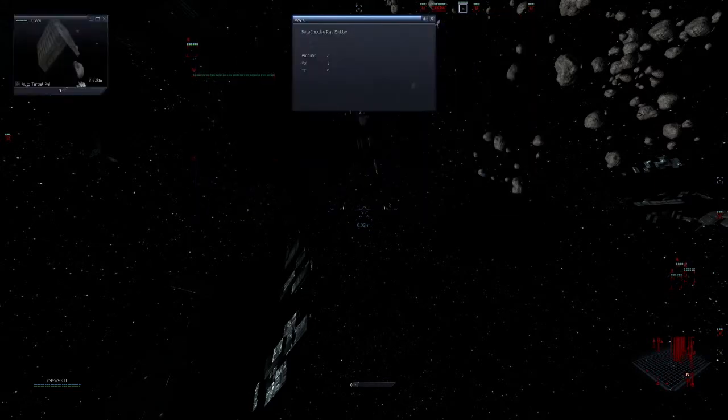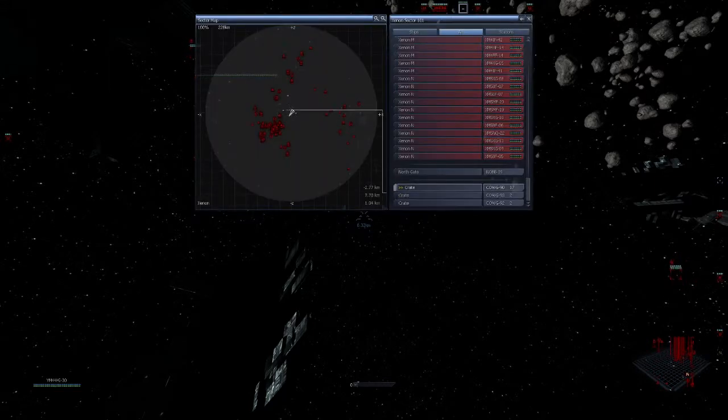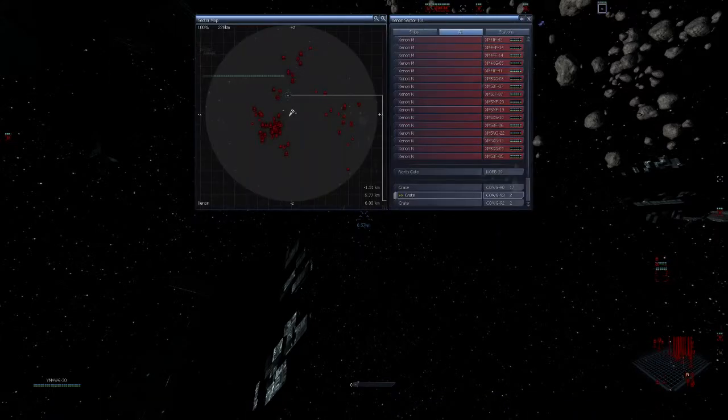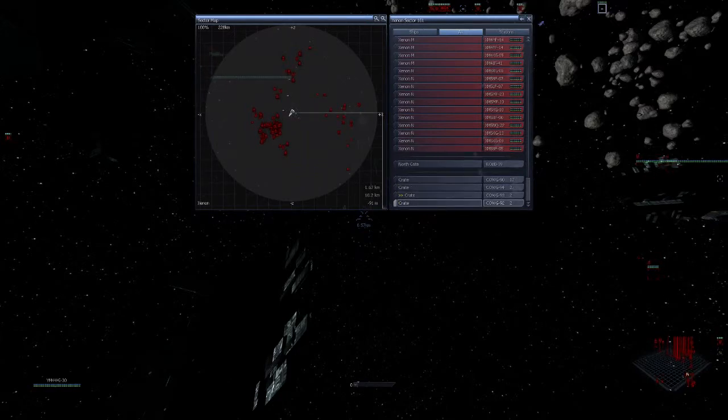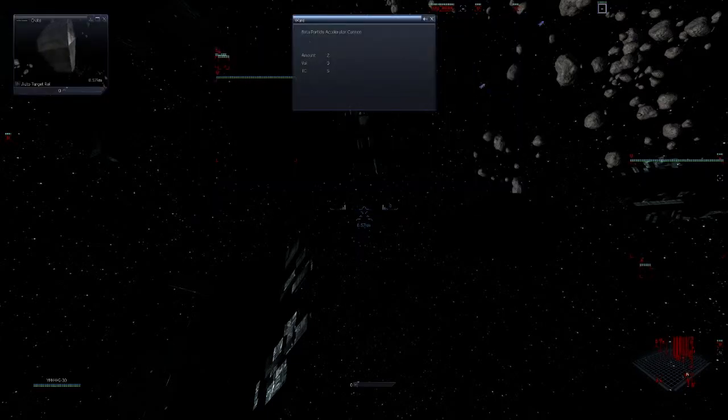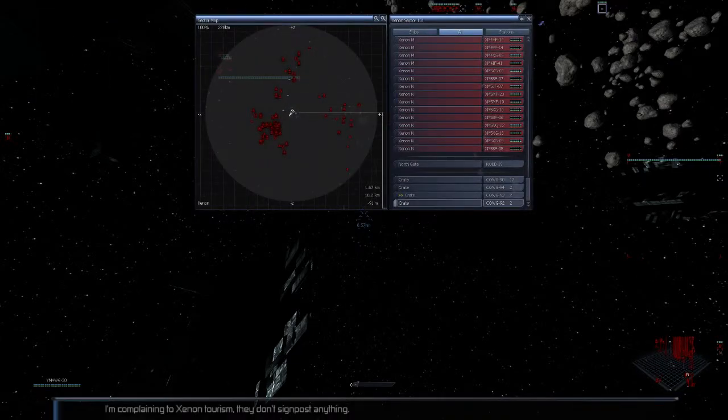Energy cells. Beta impulse. Crate. Particle accelerator. 93, 92, 90. Another particle accelerator. I'm complaining to Xenon Tourism. They don't signpost anything.